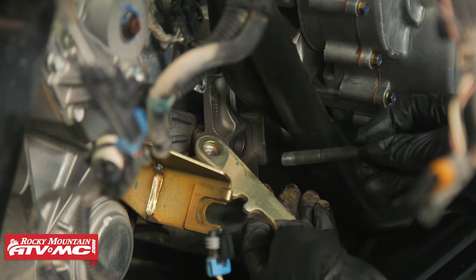Now that the mounts are out and the transmission is free, take the three bolts out of the upper hanger bracket — that gives us enough room to move the transmission back to free up the prop shaft. On the passenger side, remove the bracket for the cable before taking the transmission out so it doesn't hang up on anything. Now that the transmission is free, move it out from the driver's side. It's a good idea to have a friend help — we highly recommend it.